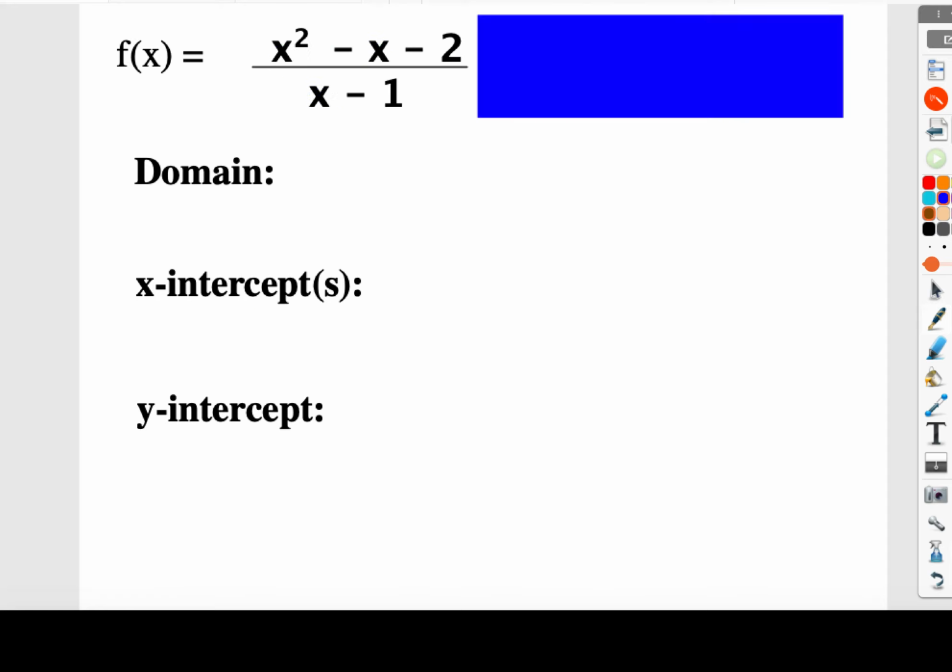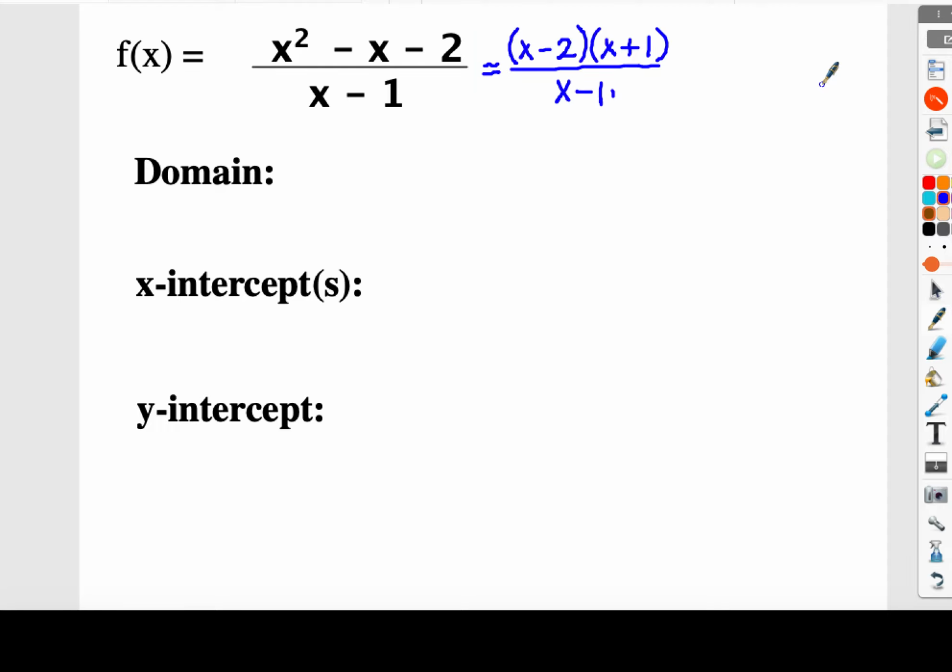Let's do one last example very quickly. Again, the bottom is already factored. It's already just this linear factor, x minus 1. The top would factor into the same idea. Multiplies to -2, adds to -1. Well, I'm thinking -2 and +1 work pretty well there. Right? Got a stray mark there, so let me get rid of that for us real quick here.